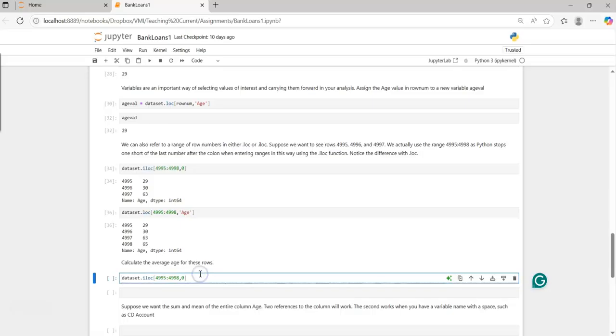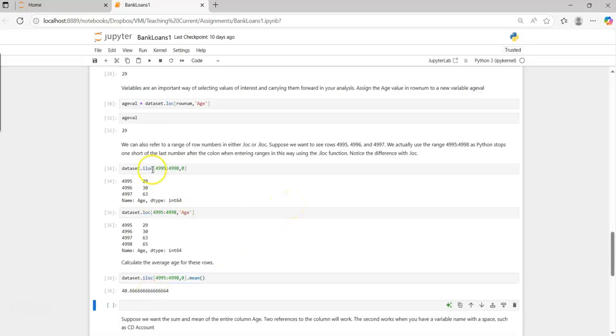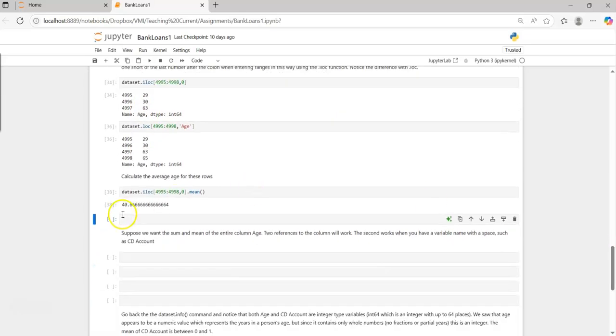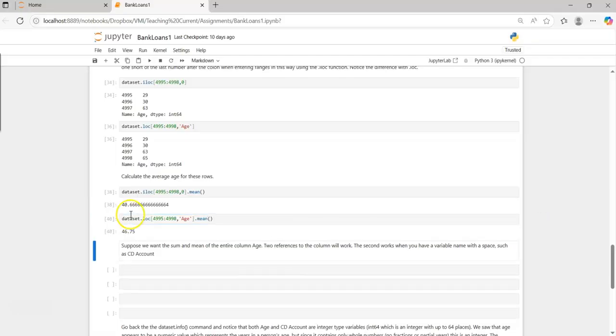But then if we just append that with .mean in open and closed parentheses, what it's done now is average these three rows. If we do the same thing with LOC, of course it's going to be different because remember with LOC this range is 4 cells. And so it's a slightly different range. You can see the largest value is 65.